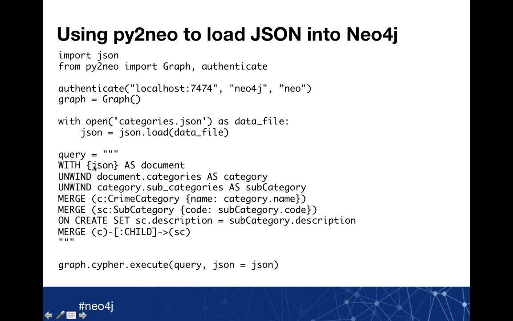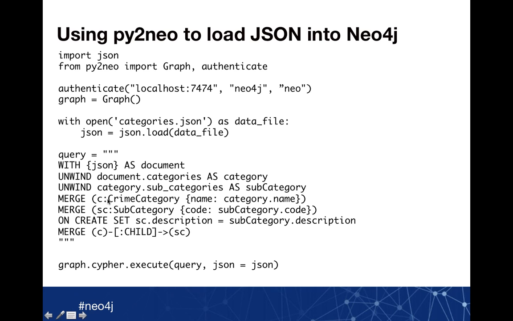We're going to say, all right, I'm going to call this JSON file document. Then I'm going to use the unwind command. The unwind command can take an array of things and it will give you a bunch of rows. So if we imagine we did unwind with 3 categories, we now get 3 rows, 1 for each category, and then we're going to do the same for the subcategories. Effectively, this is just going to explode out the JSON document so that we have a really similar setup as we had with our CSV file. It's effectively just exploding things into that same format that we've already seen.